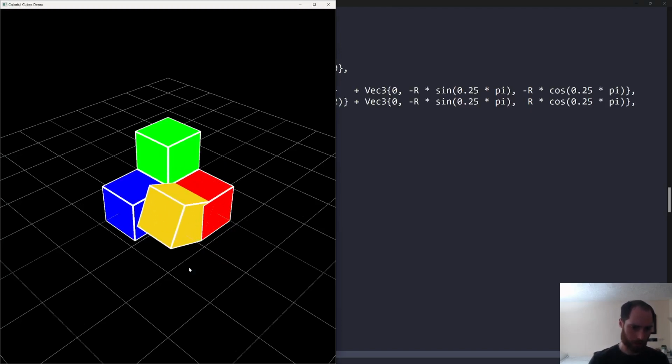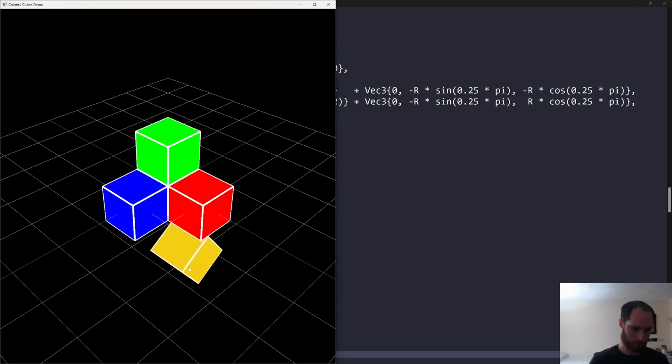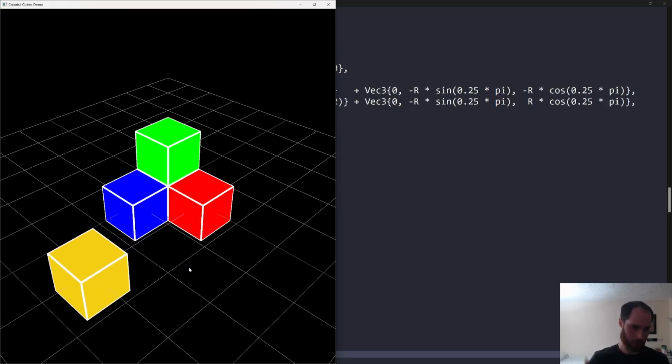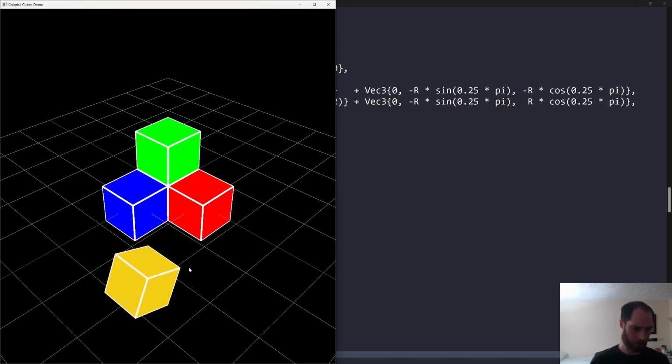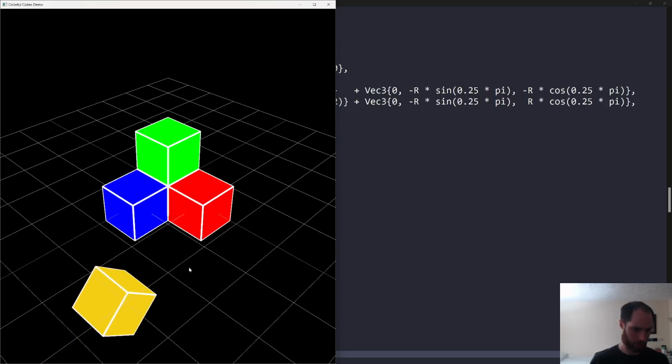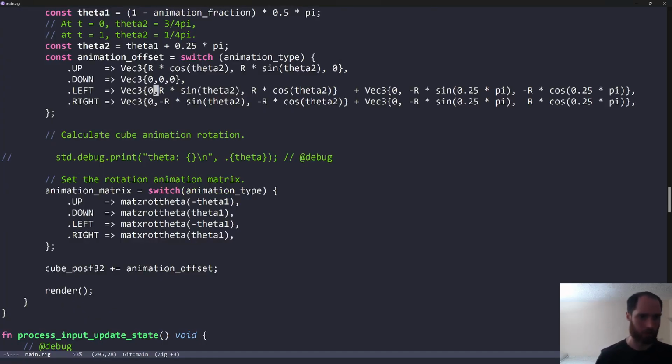Yeah, so when we're pressing left, the center is going in the correct direction, and the rotation is going in the correct direction. This rotation looks like it's going in the correct direction though, it's just the center that is off. So we don't need to worry about this, only this part.